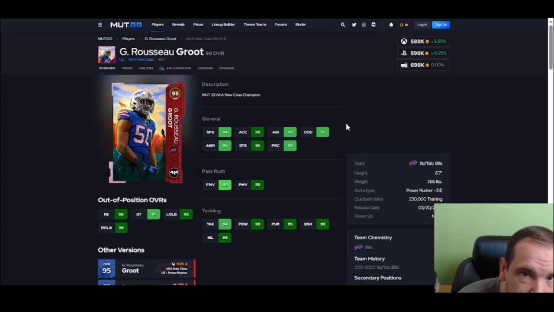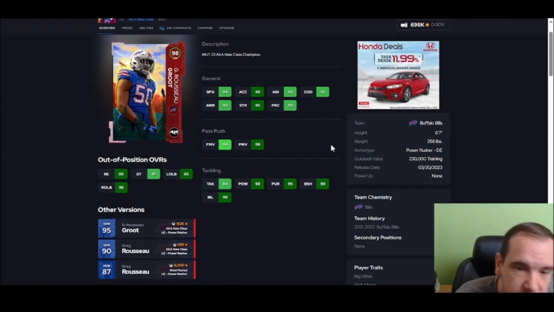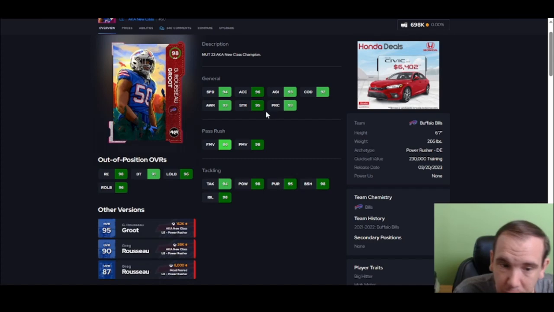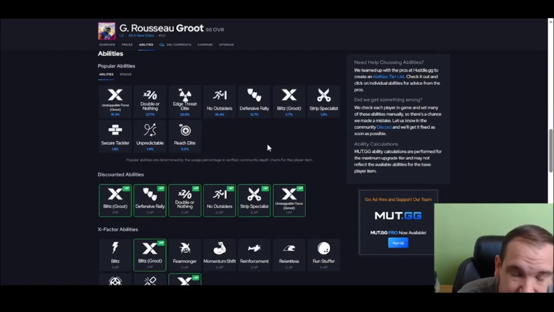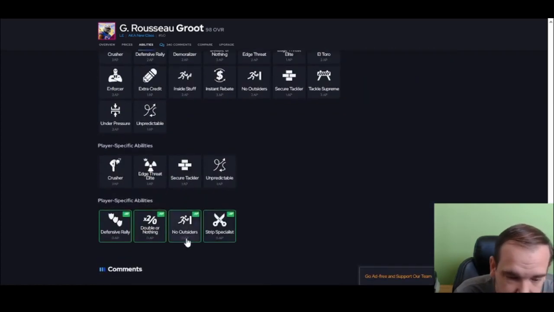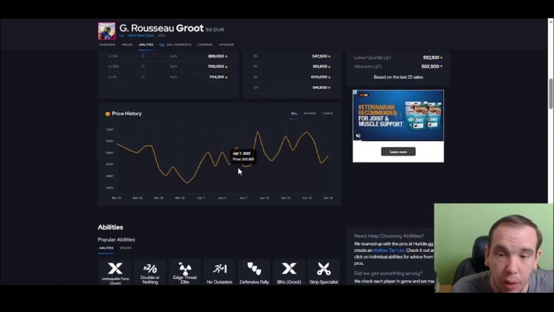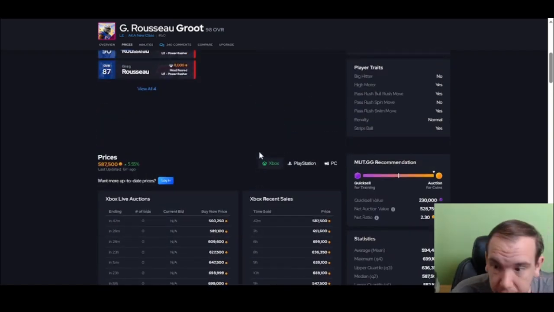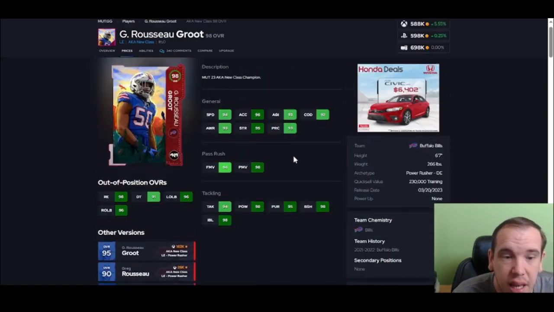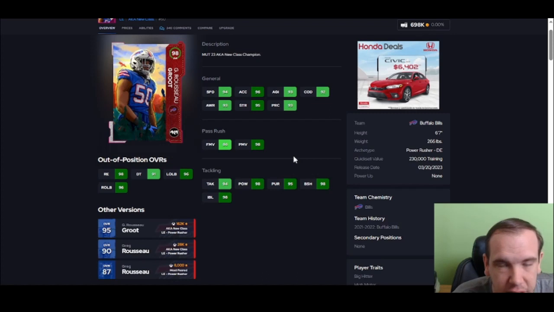Go try out Groot is next, and he's better than Tank. So, the speed, you're going to be like, well, it's similar. The power, the finesse is not as good. And guess what, guys? You're going to get the same amount of sacks and pressure with the X Factor. But the difference is going to be a secure tackler. So you're going to want that to really get those X Factor running backs down. And Tank does not have that. So just from a different way, this guy's better. Even though his traits are not almost as good, he's going to show up the same because of the X Factor activated. He's going to really get the job done.